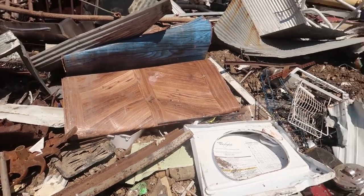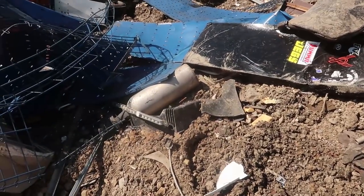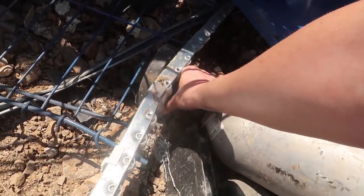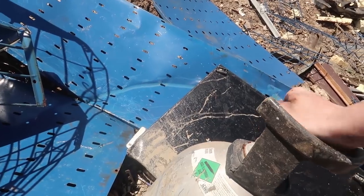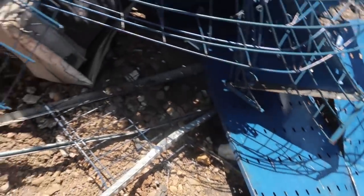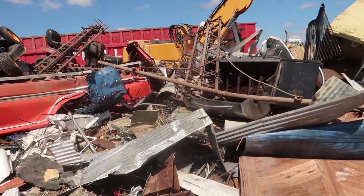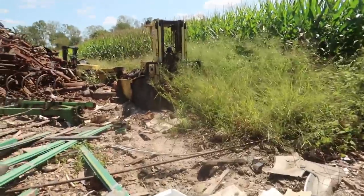This is just a lot of shit over here. A Luxfer CO2 bottle. And it is empty. I've decided I'm going to use these for the liquid oxygen cylinders for my stationary rocket engine test stand. And now I have three. That's cool. Okay, maybe there isn't too much shit over here, but it's a lot of garbage.